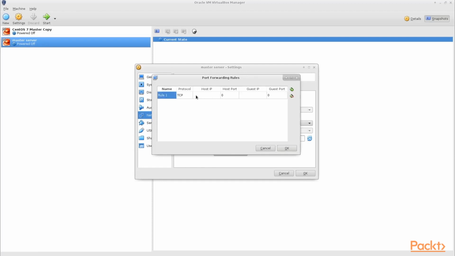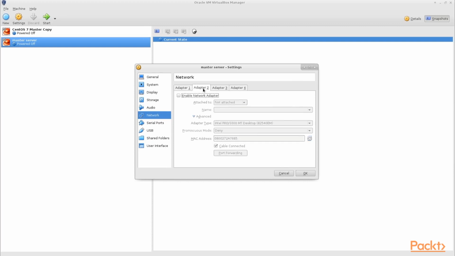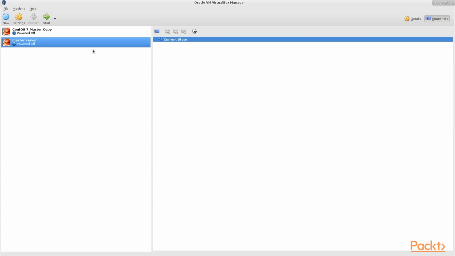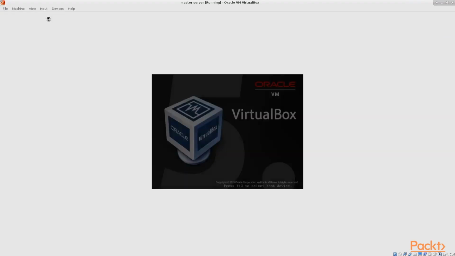Next, let's configure port forwarding so we can access this VM using the custom port 2222 through our local terminal emulator program and SSH client, which is far more convenient than using the server's console. Also, add a second virtual network interface to our VM, which we will later configure for internal communication between our different server nodes within our subnetwork and server training lab. In order to use this, choose internal network here. After cloning has finished, start this new VM so we can customize it while it is running.